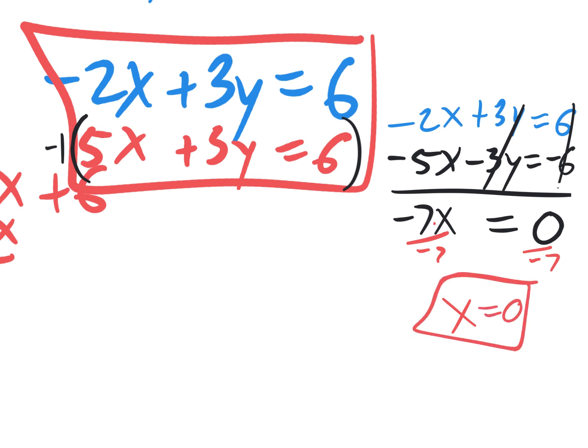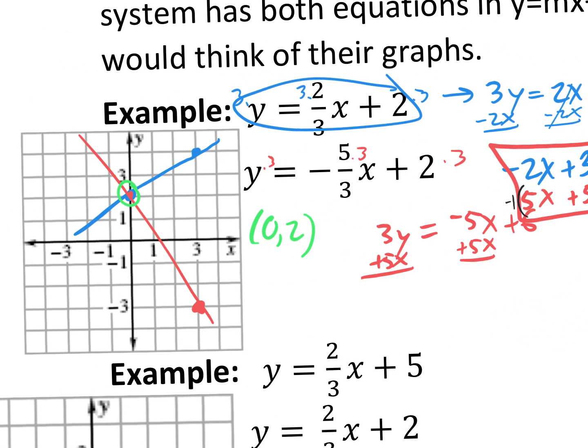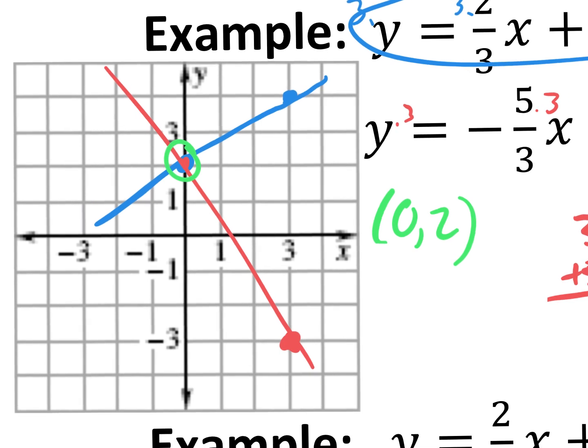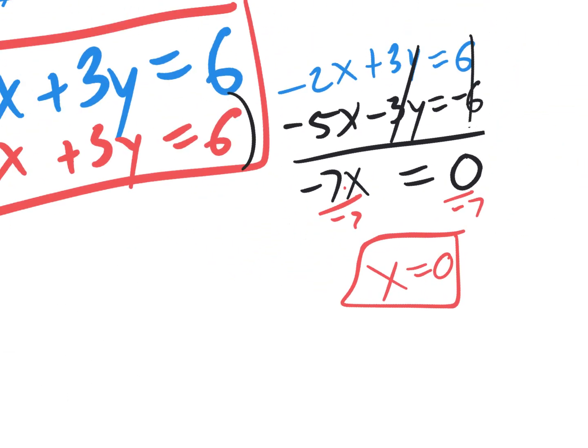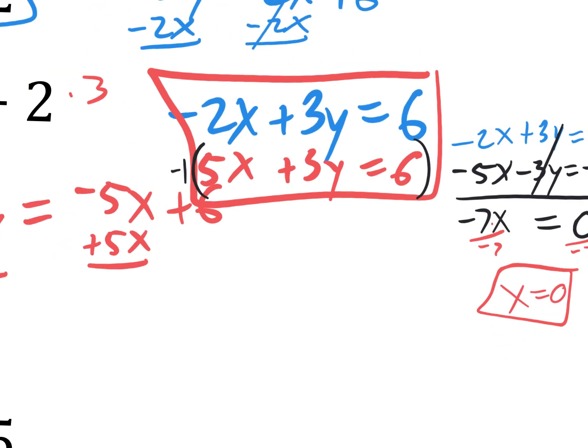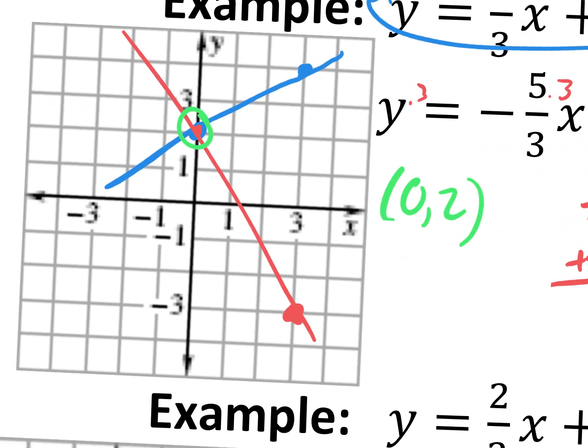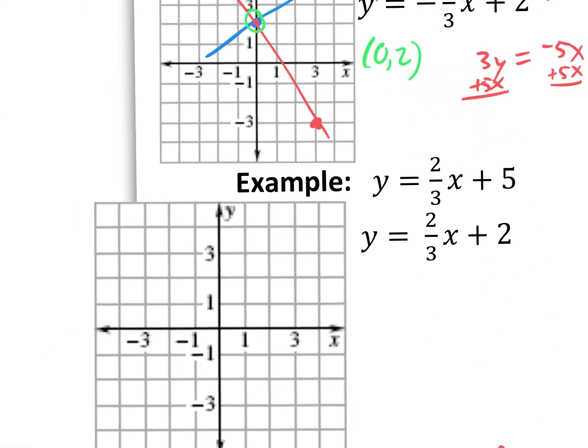And that's one answer. If you wanted the other, you'd have to plug 0 back in to solve for the other. But we already know that graphing has its benefits if it's set up for y equals mx plus b. You already know your answer is going to be (0, 2). Over here, we just found out that x was 0. If you were to plug it back in here, you'd get the 2 for the y value. But it was a heck of a lot faster graphing.